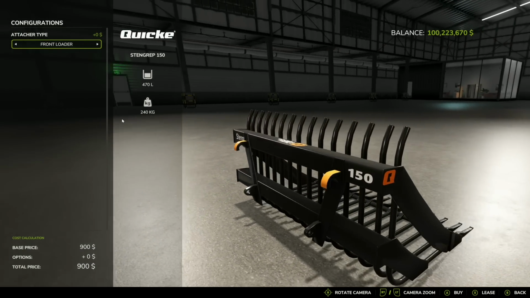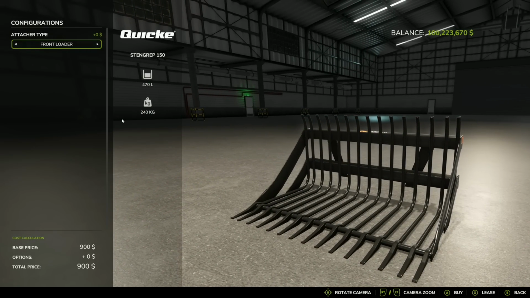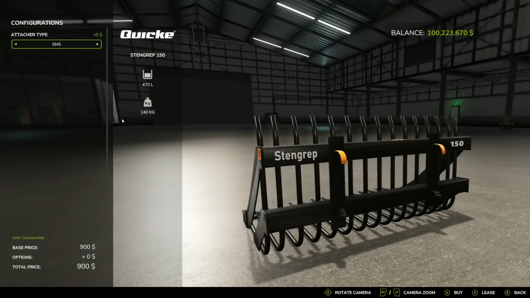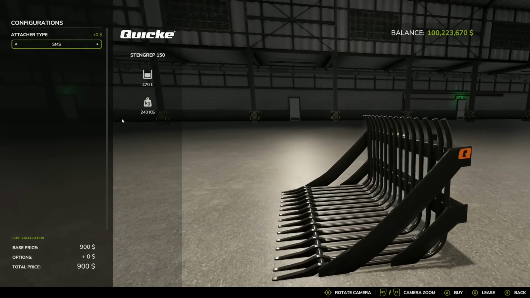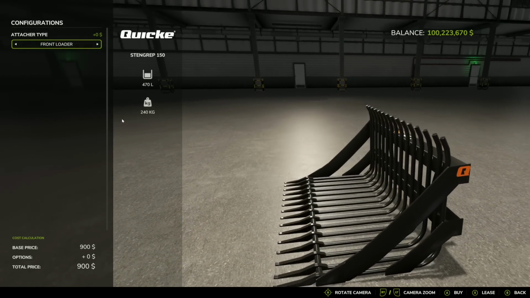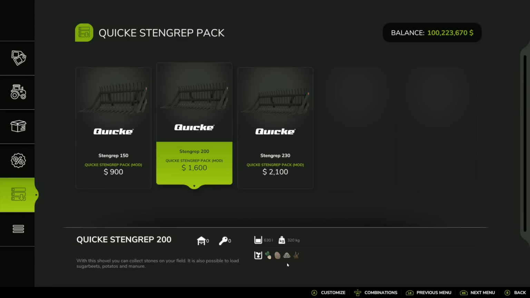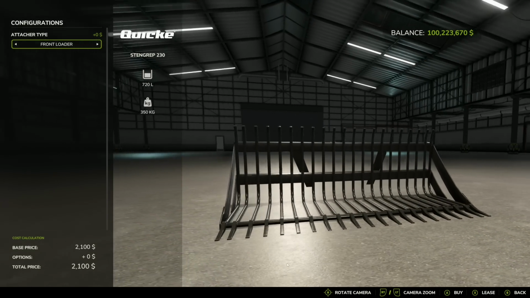Next, we have the Quicke Stengrep pack. These are actually front loader things that pick up rocks. How cool is that? So you got a front loader. You have the SMS, which I'm not familiar with. Again, back and forth between front loader. What is the SMS? I have no idea. Nonetheless, these can also do things like potatoes, sugar beets, and manure, so it may be kind of beneficial to have for you guys. You've got one that holds 470 liters, 630, or 720. Again, I don't know what SMS is.